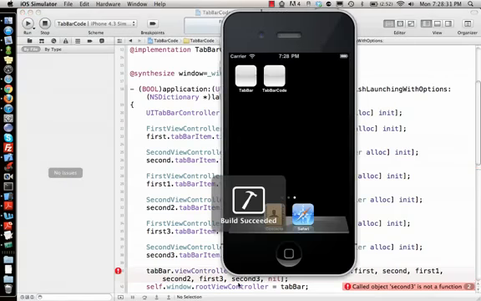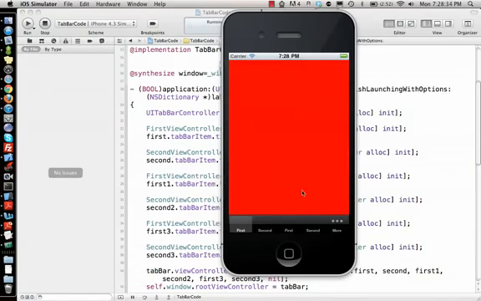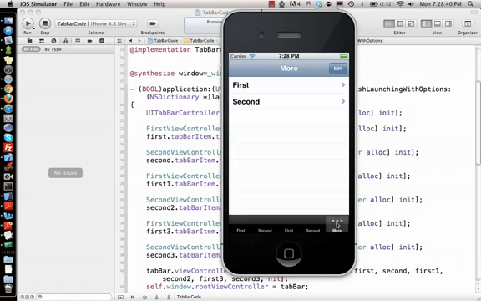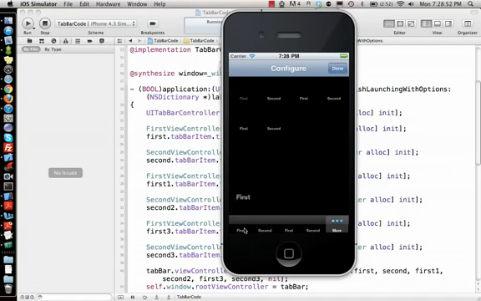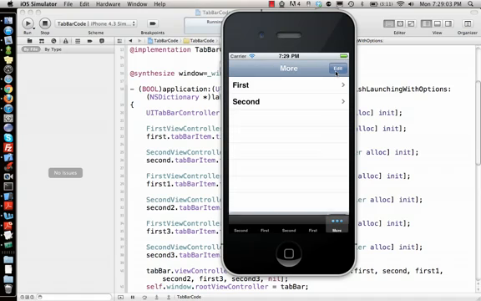Mistake. So if I do that, I see there's automatically what Apple's tab bar controller does is it automatically adds the More tab bar controller. If you click on it, the rest of them, first, second, third, fourth, fifth and sixth, come in this tab bar controller. And if you want the user to modify it, he can actually move things in the order they want it using this. So that's how this works, and that's all about tab bar controllers.